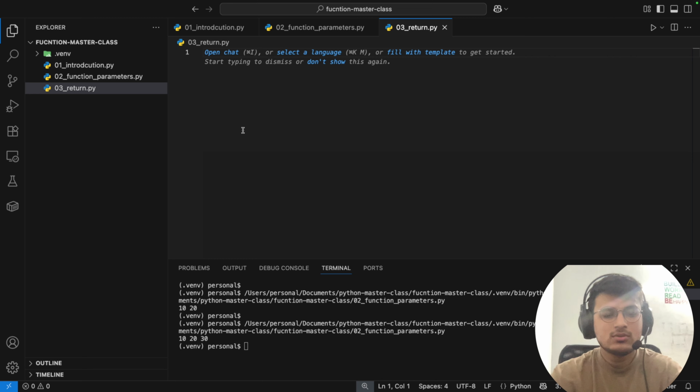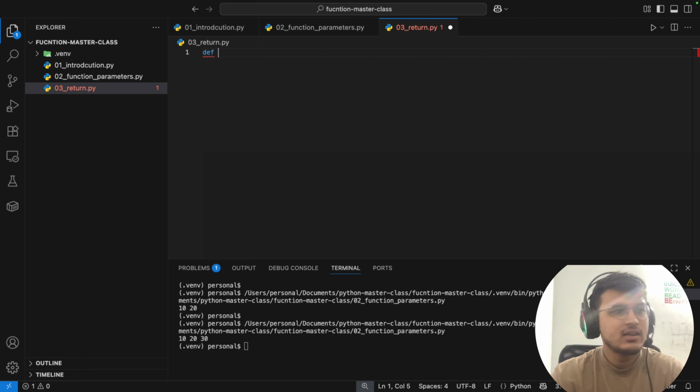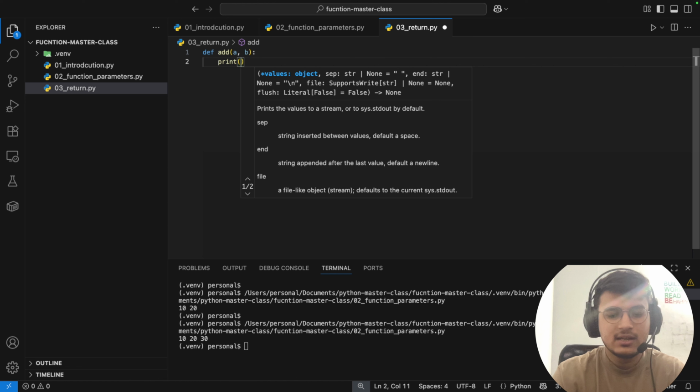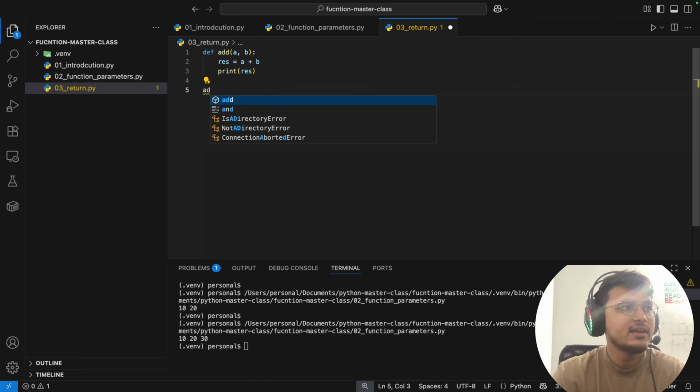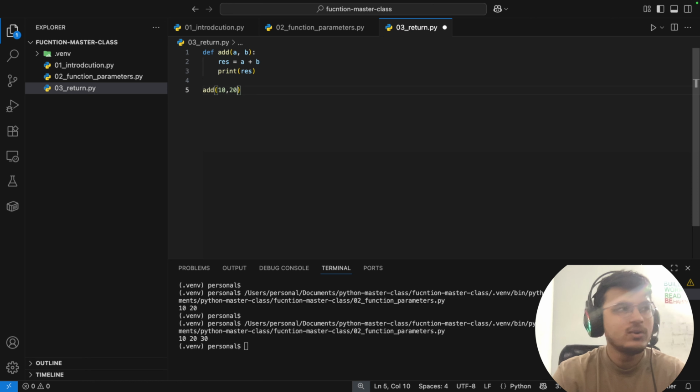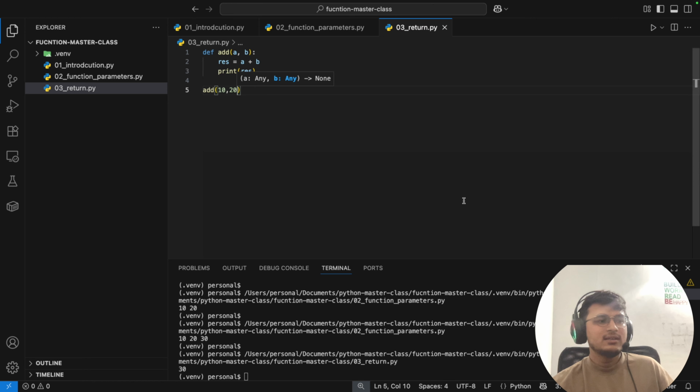Let's suppose again we created an add function which takes two values, a and b. It can print the result: let's suppose res is a plus b, and we can print it, and whenever we call it with 10 and 20, it will print 30.